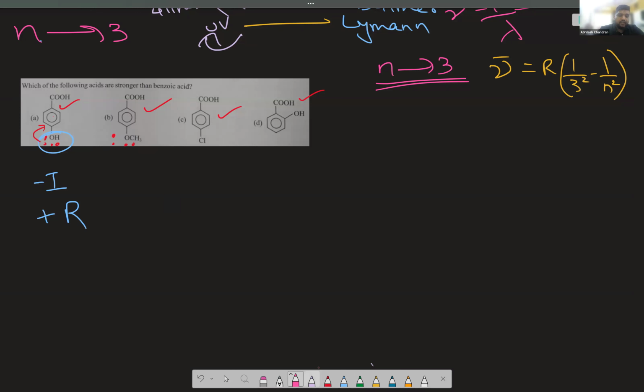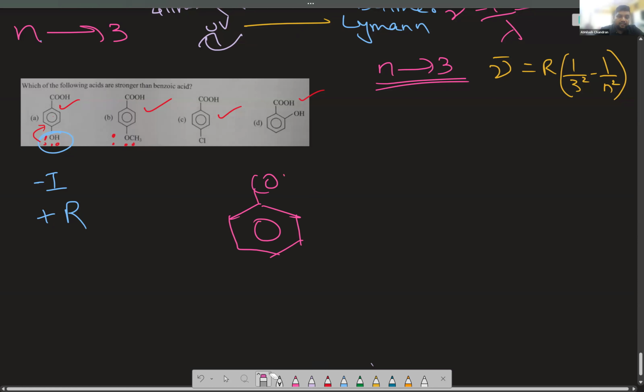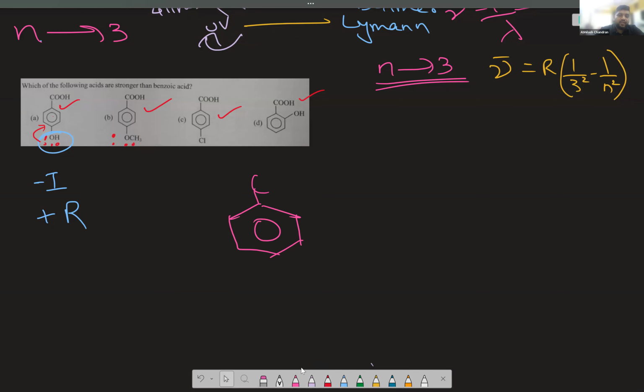When we speak about acid strength, the idea is we look at the conjugate base, as in what do I get after removing hydrogen as H plus. So this will be what I have. Okay, let me draw it in a slightly different way. Generally, what we say is that whatever group you have attached, if it can pull away electrons from this oxygen, some way or the other take away negative charge and delocalize it from being localized here, that stabilizes the conjugate base, right? So as far as this benzene is concerned, benzene by itself is something that can pull away this negative charge.